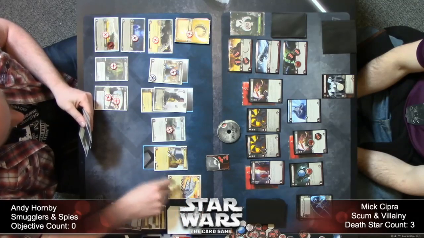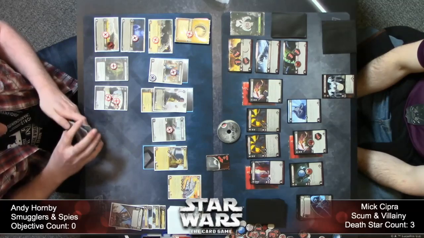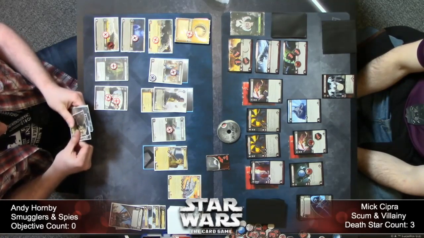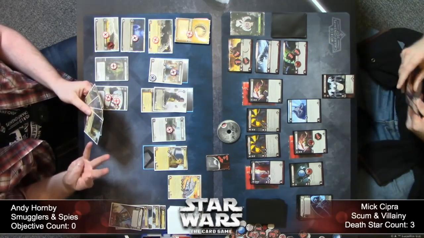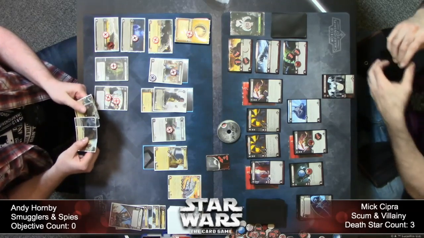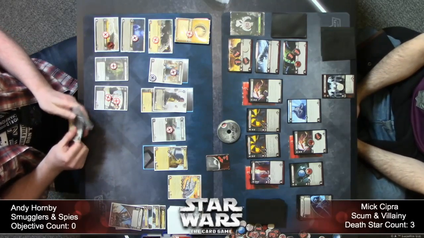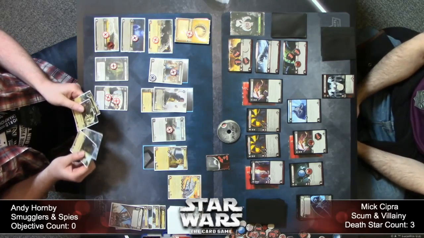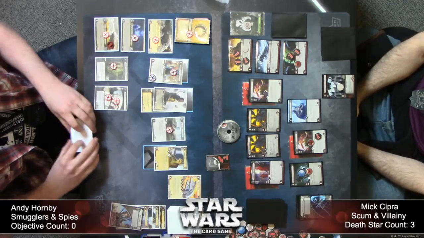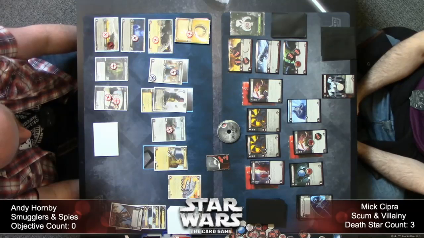So here we're going to see the Falcon sent towards one of the objectives. Yep, and since it has edge 1, Andy can comfortably pass. This is his first action in this edge battle, forcing Mick to play the first card, which can give him quite the advantage. We'll see how he chooses to take advantage of that.